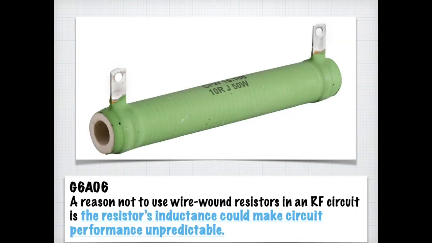In this photograph, we see a wire-wound resistor. One of the advantages of wire-wound resistors is they can handle high current and they give off a lot of heat. Resistive wire is also used in electric heaters, by the way. For the exam, you need to know that a reason why not to use a wire-wound resistor in an RF circuit is that the resistor's inductance could make the circuit perform unpredictably. You can see in the little bands in this photo where the wire is, it's actually a coil of wire. So a coil of wire, by definition, is an inductor. You do not want an inductor in an RF circuit when you really need a resistor.